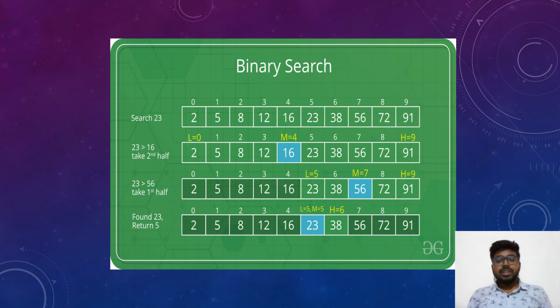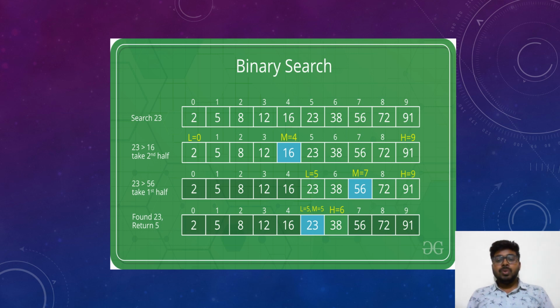Let us see basically what we do in binary search by an example with a diagram. First, let us take 23 as the element which we have to search. First, we will calculate the middle element by using the formula (low + high) / 2, where low is equal to 0 and high is equal to 9. We will get the middle element as 4. As the element at the fourth index is 16 and 23 is greater than 16, we will set L as m + 1, so L will become 5 and H will stay at 9.